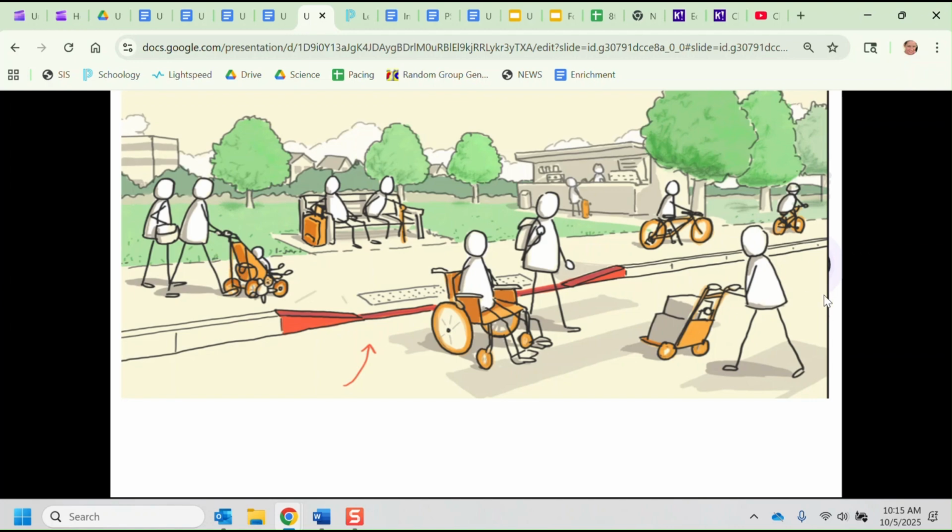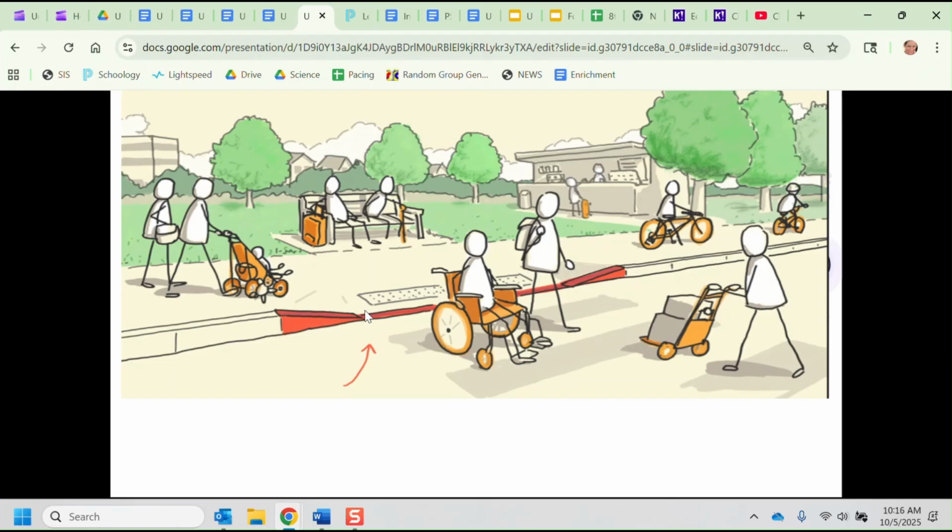All right, so this image is going to show you lots of different simple machines that you can think about. There are 6 main simple machines that are combined to make complex machines that make work easier for us. This dolly has an inclined plane that's going to help reduce the amount of force required, plus it has wheel and axle. Our wheelchair also definitely has wheel and axle. We have wheel and axle on the bicycles. We have wheel and axle on the skateboard, and on occasion that's going to be an inclined plane.